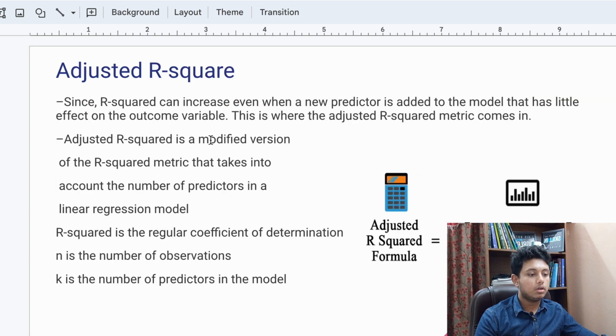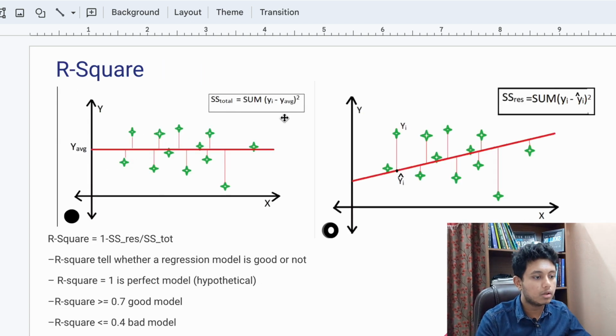SS_RES is calculated as the sum of the squares of the differences. Let us say this is our predicted regression line, and these are the points through which this line is passing.